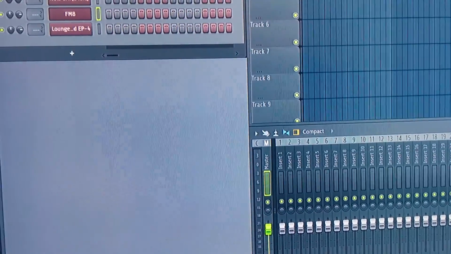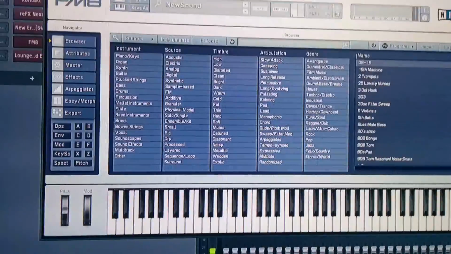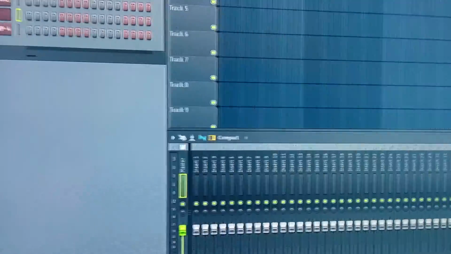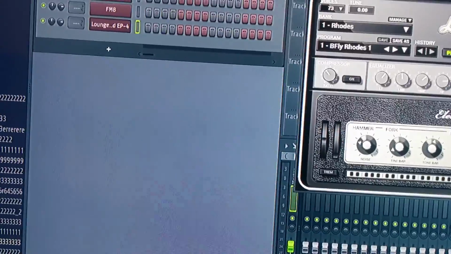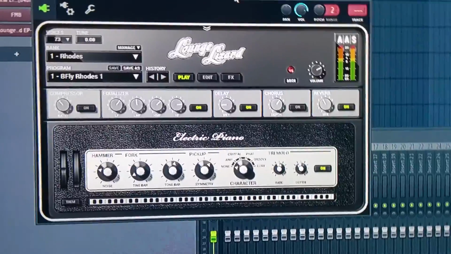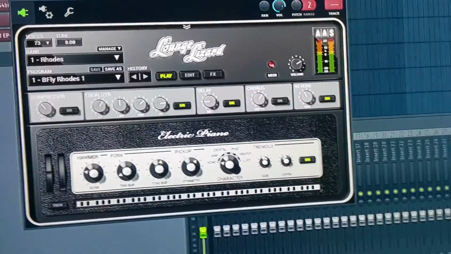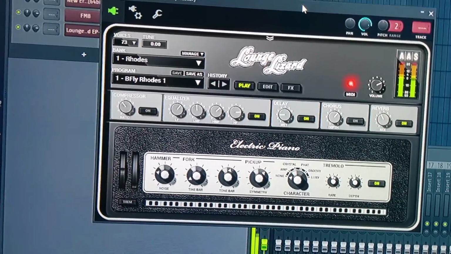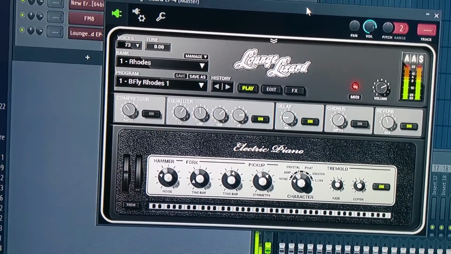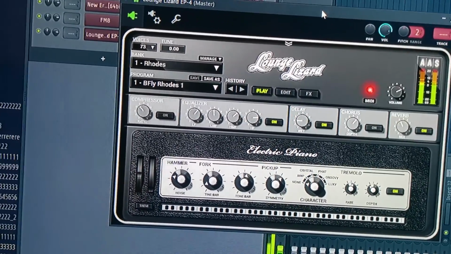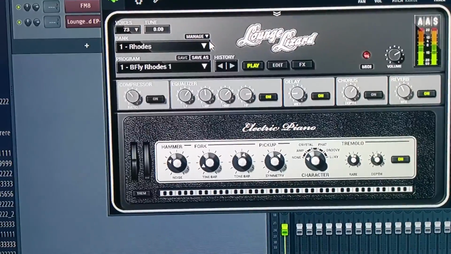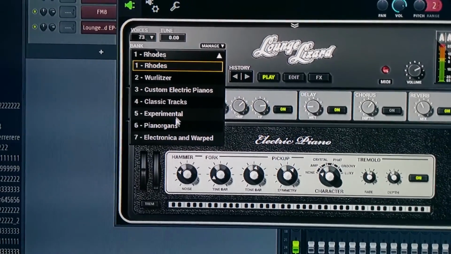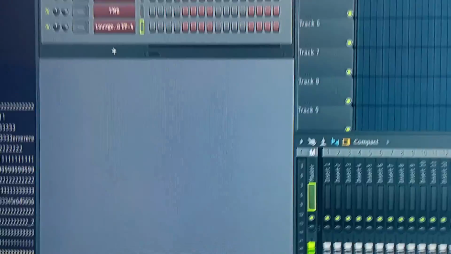FM8, I use it every once in a while. It's got some cool stuff in it. Some people really love this one. It's not my favorite, but if I'm looking for some unique shit, I got some stuff in there. As far as the keyboards, a lot of people have been asking what kind of Rhodes and stuff that I'm using. This is Lounge Lizard. I love this thing, man. It's smooth, good, high quality sounds. So this is really good. They got all sorts of different types of Rhodes in here. Each one of these has about maybe 30 different ones. So great VST right here.